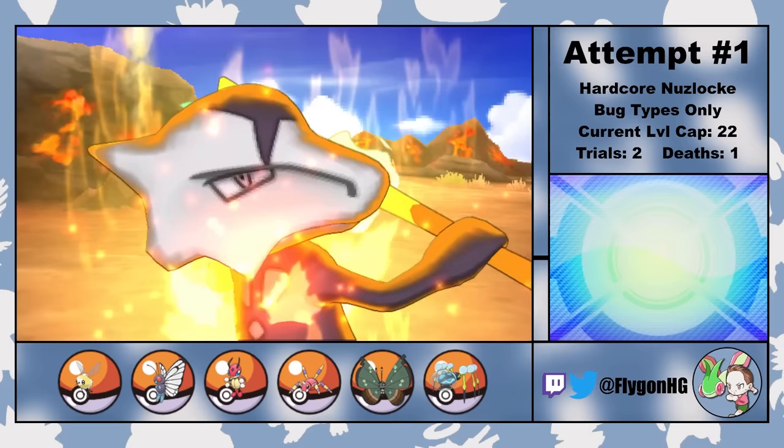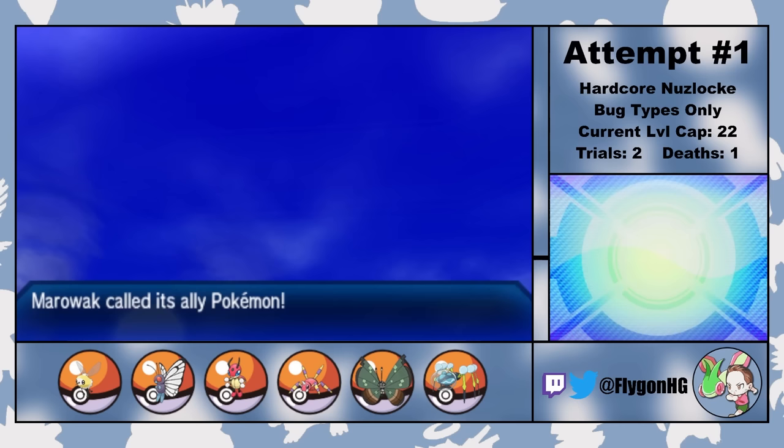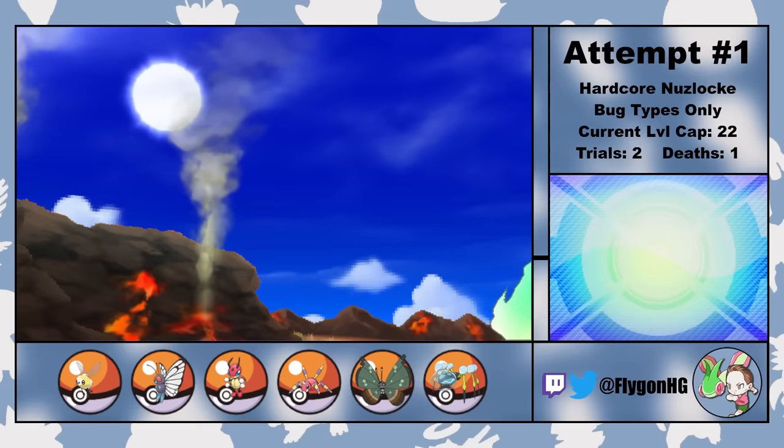This turn is a little frustrating, because if I had just given Tuck a Waterium Z Crystal, we could have just taken out Marowak on turn 1. The reason I didn't do that is because I remember that in my first playthrough of this game, Marowak went for Detect turn 1, and I didn't want to effectively waste a Z-move hitting into that.